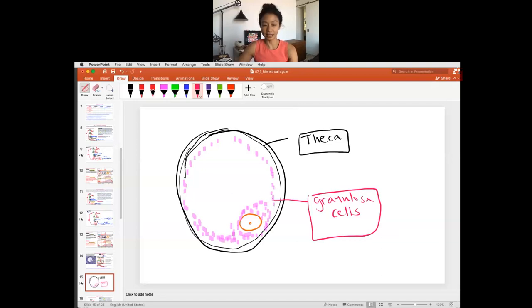So you can see that there are these granulosa cells surrounding the oocyte. These are the two cells that are really important for hormone production. Let's start by looking at step one, what happens. You have the hypothalamus pituitary axis. Let's look at what hormones are produced by the pituitary. The anterior pituitary makes a hormone called LH. I know we learned that LH is for ovulation, but another role of LH is for the production of estrogen. So step one is LH is released at just a not high amount, just the normal amount right here.